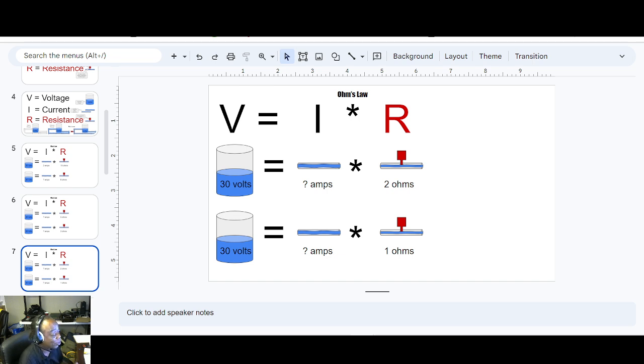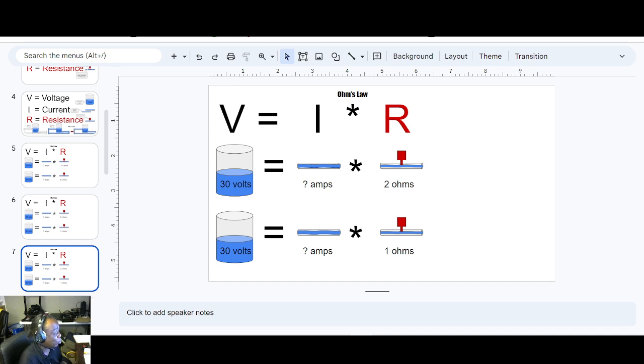And the faster and faster your electron speed goes, the more hazardous it is to be shocked by it. The stronger shock you're getting. Your shock actually comes from the electron speed, or the current, out of those three. Not from the voltage, not from the resistance, but from the electron speed, the current.